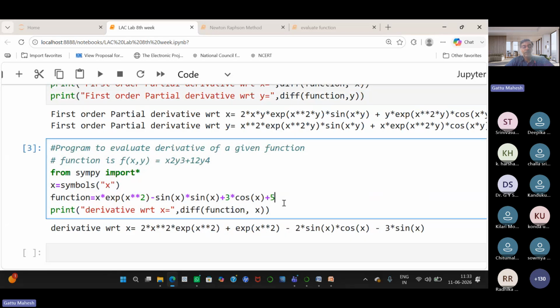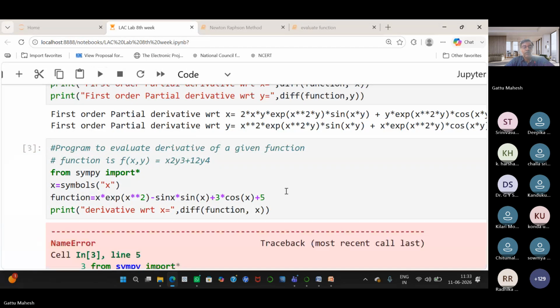So this is x into e power x square minus sine square x plus 3 cos x plus 5. When you give it, if you give only x, it will not work. Like sine x, if you give, it will show some error.